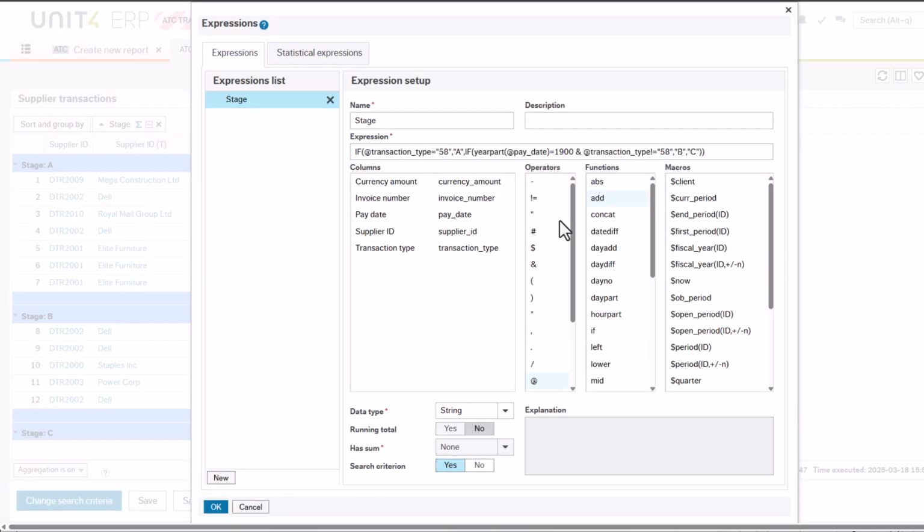So if I go back into expressions, you are limited to the functions and operators, and macros, but mainly functions and operators, that are available within your expression setup. So what I did was copy and paste all the operators and all the functions into my ChatGPT conversation and said, this is my limit. This is how I did it in Excel. These are the limits I've got in my expression in Unit4 ERP. Can you create the formula given that criteria of only using these operators and functions? And it did the job.